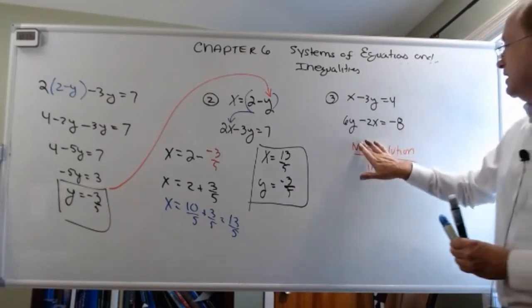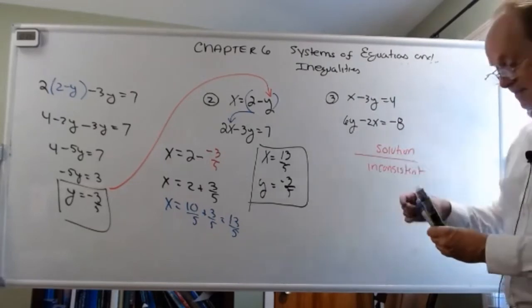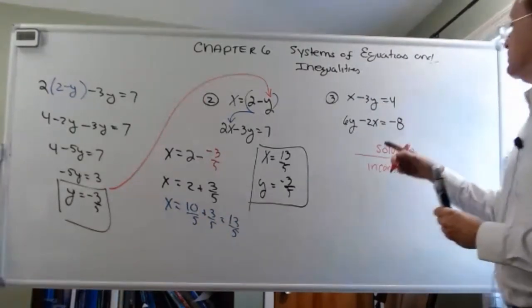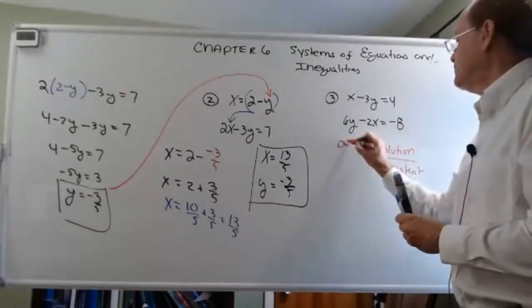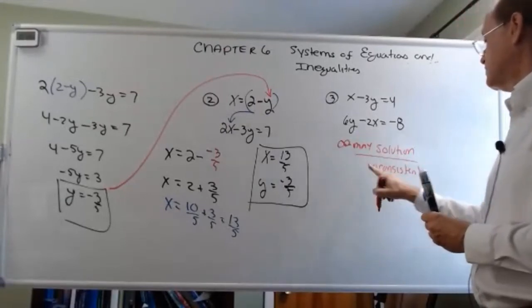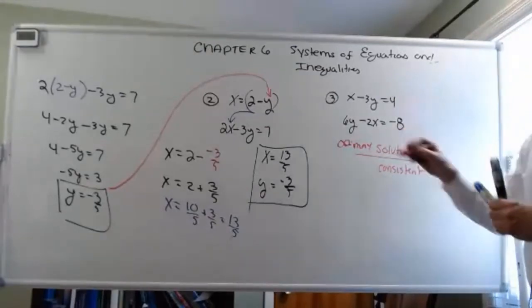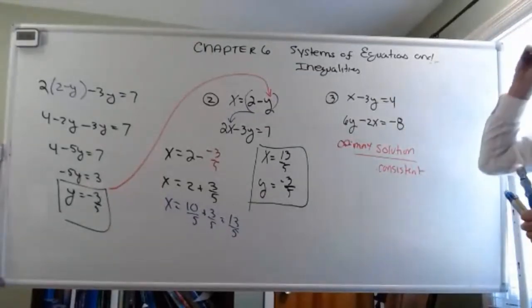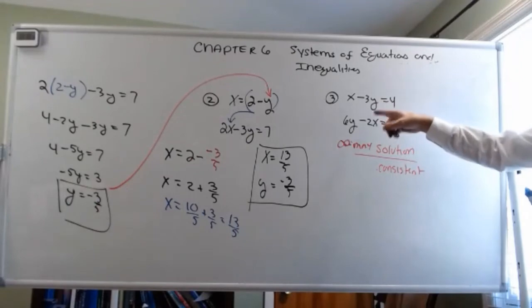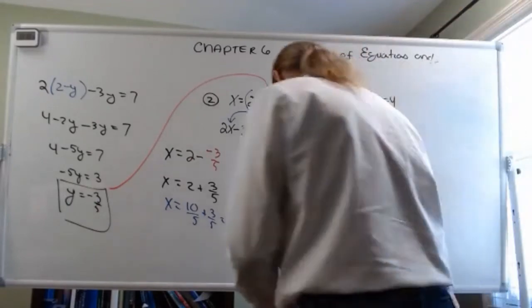This should be infinitely many solutions. Again, I'm doing this in my head. I'm looking at that right now. This has infinitely many solutions. That's what it should be. It is consistent. Okay, with that change, anyone want to see that? I'm working in my head real quick. Okay, so let's see how that works out.